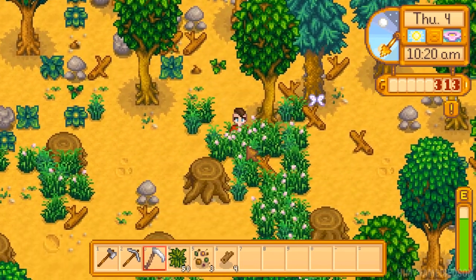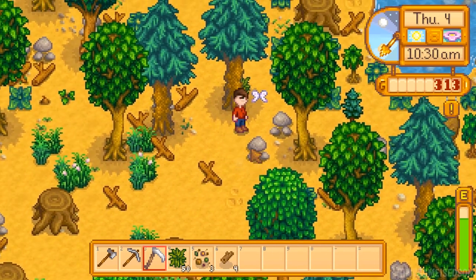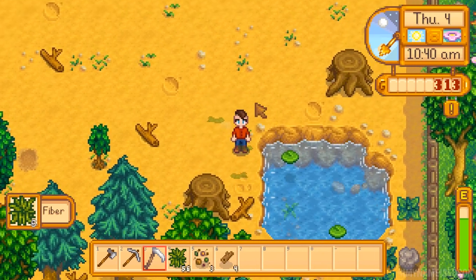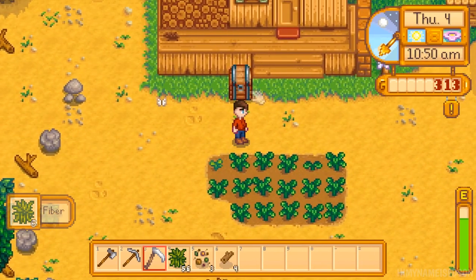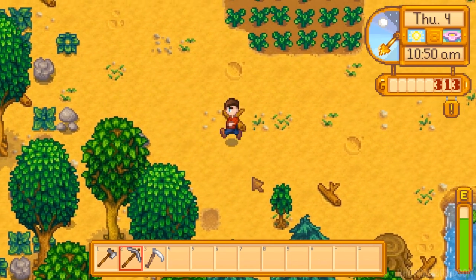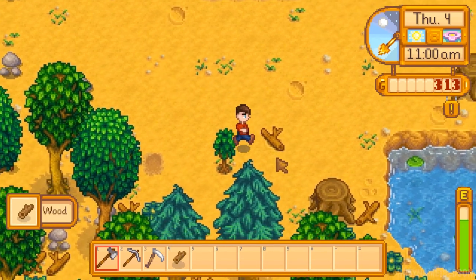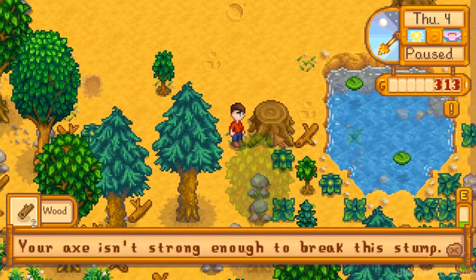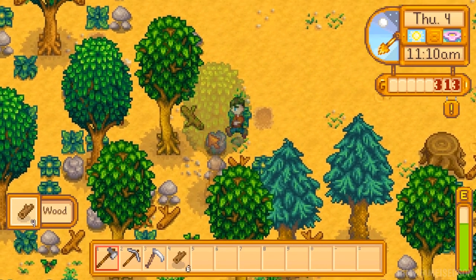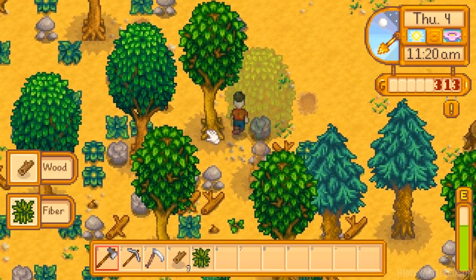So good. Right, let's try and work our way back now. I don't even know where I am in correlation to where my house is. Oh, I think it's up there. There we go. And bada bing, bada boom. Alright. Oh, so much stuff. I think I need another chest. I should probably start sorting stuff out a bit better. Your axe isn't strong enough to break this stump. Ah, we need an upgraded axe. There we go. Oh, yes.